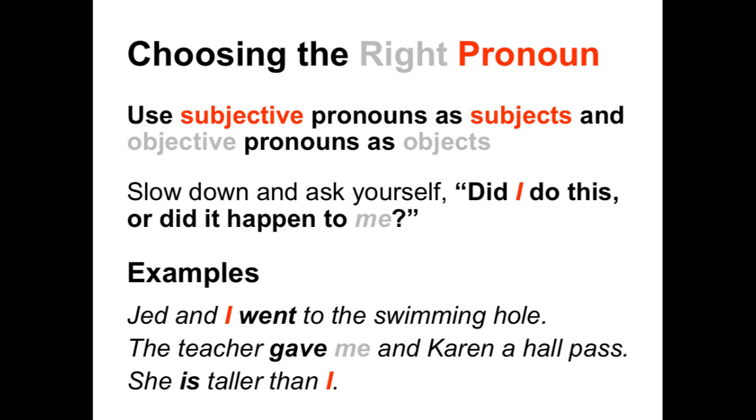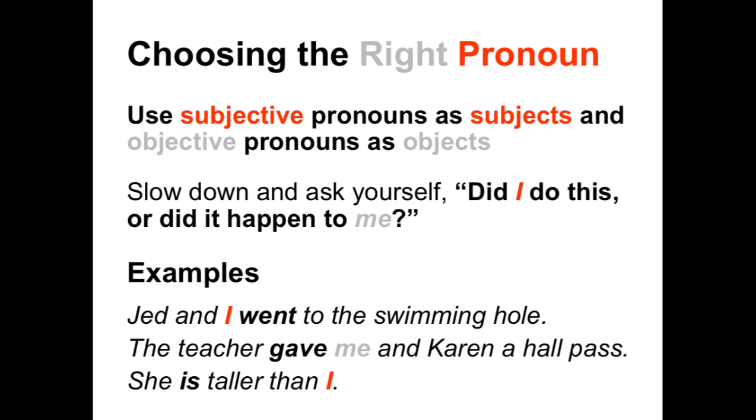She is taller than I. This is a comparative sentence, and you can usually tell these by the word than. Oftentimes, it seems like we should use the objective pronoun me rather than the subjective pronoun I because the speaker is not taking any actions. The verb is refers to the subject she. But the trick here is that there's another part of the sentence that's implied. It's not stated, but it exists. This sentence is really saying, she is taller than I am. The am is implied. Therefore, we need to use the subjective pronoun I, rather than the objective pronoun me.